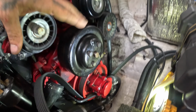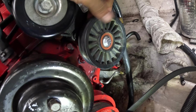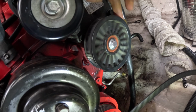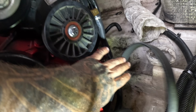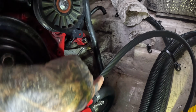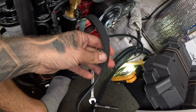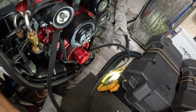All right, fast forward pretty much the entire freaking day. My dad came up with the solution: we just got a regular idler pulley. There was a spot right here on the motor to attach it to, so now we were able to eliminate the power steering pump completely. But we had to get a different size serpentine belt because now it didn't have to go all the way around the pulley on the power steering pump. I think this is number 6 that I'm trying, and we finally got it down. I just gotta swap it one more time and then everything should be good to go.